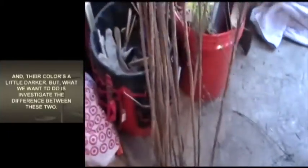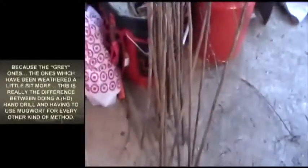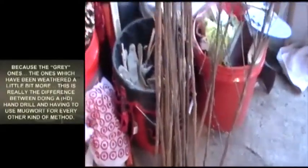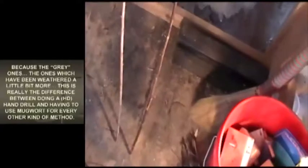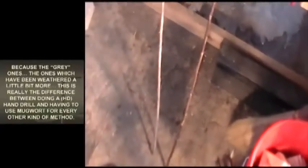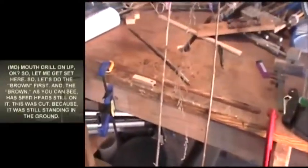But what we want to do is investigate the difference between these two, because the gray ones, the ones which have been weathered a little bit more, this is really the difference between doing a hand drill and having to use mugwort for every other kind of method, mouth drill on up.